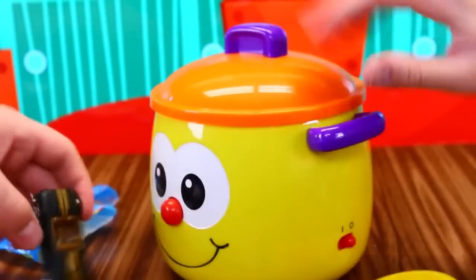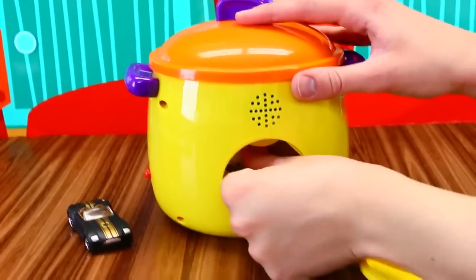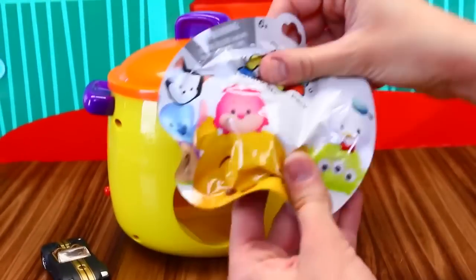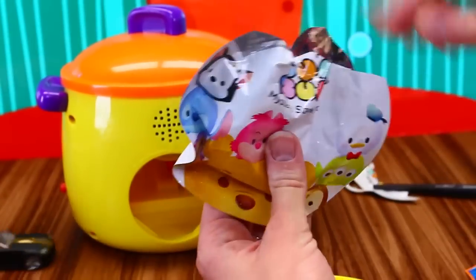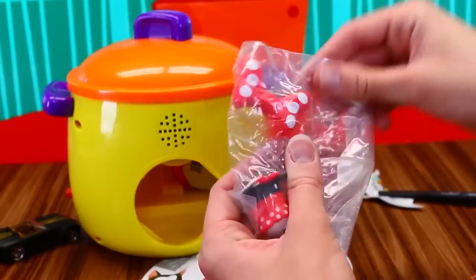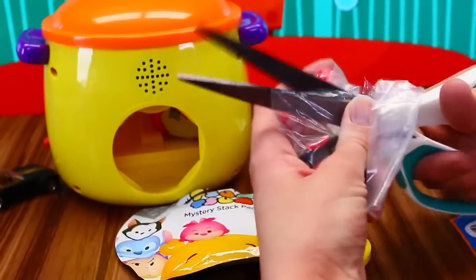Okay, my turn. Let's see what we got in here. Oh, yay, Sandra! These are like the cutest kids. It's like Disney. Oh, thank you. Series one. I hope they make a lot of these. And, oh, we have this one. Wow. Aww. Minnie Mouse. Pretty soon I gotta start carrying Zoom Zoom Minnie Mouse as my purse.